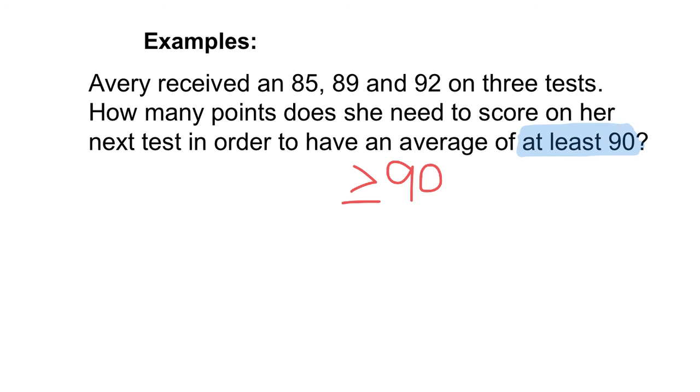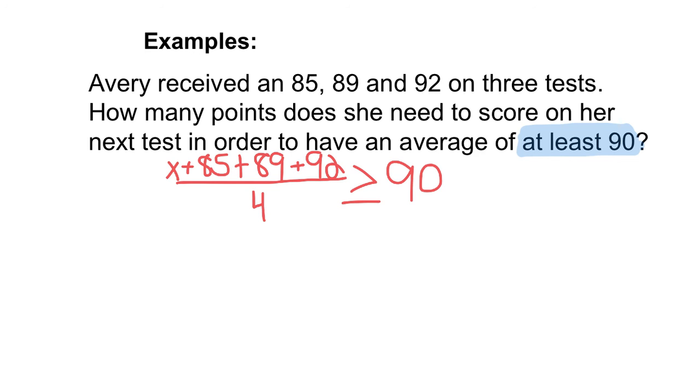Now, setting up the rest of this is a little bit tricky because it talks about having an average of at least 90. So you got to think about what that word average is telling you to do. An average means you have to add up all the scores you have and divide by the number of scores there. So if I add up all 4 scores, we got 3 so far. They want to know what her 4th one would be. Then I can add x plus 85 plus 89 plus 92. And then divide that by 4 to get a score.